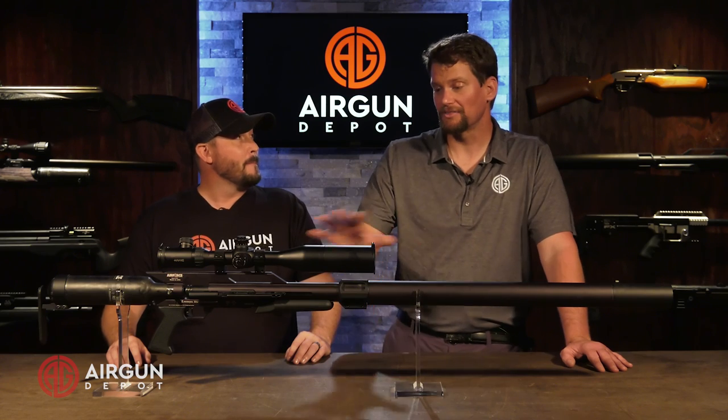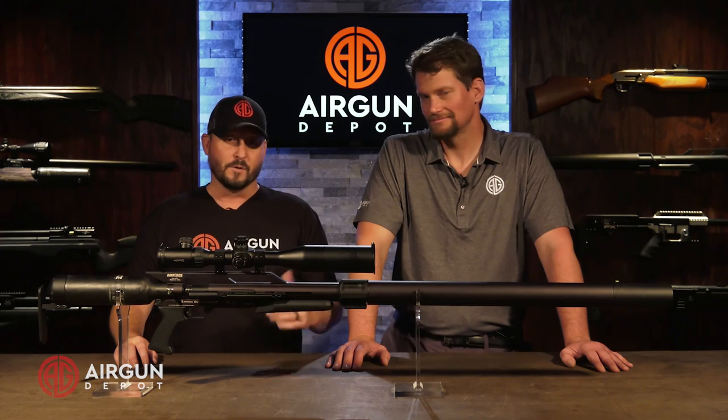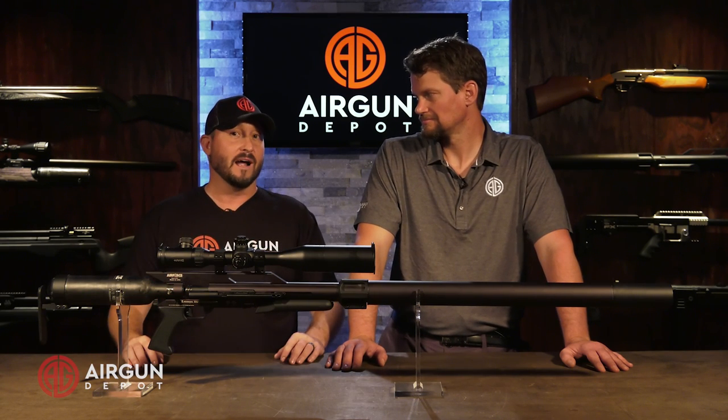The great thing is that it's all standard from the manufacturer — lifetime warranty. Right out of the box, lifetime warranty. With a really heavy slug you're getting over 700 foot-pounds of energy. As a hunter, I'm excited about the really flat trajectory on these slugs and massive expansion on hollow points. You can shoot the 350 grain NSA slug that's so accurate and still shoot it really fast and really flat.